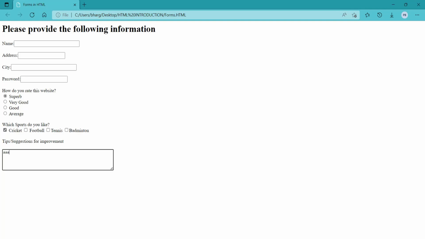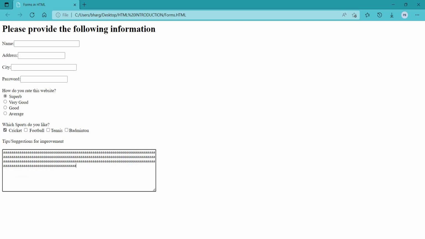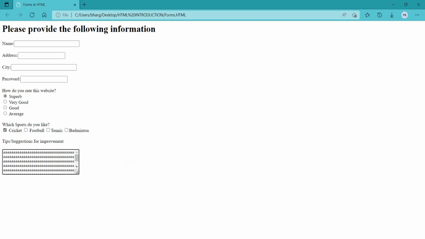So if I write something like this, I'm just writing anything, and see if it goes down this line, these two things come. One is for scroll up, you can see what you have written down, and one is the scroll down thing. If you increase the size, it will get removed. Okay, so now I refresh it.